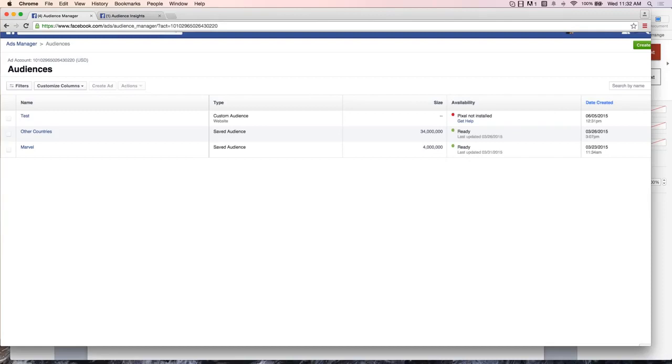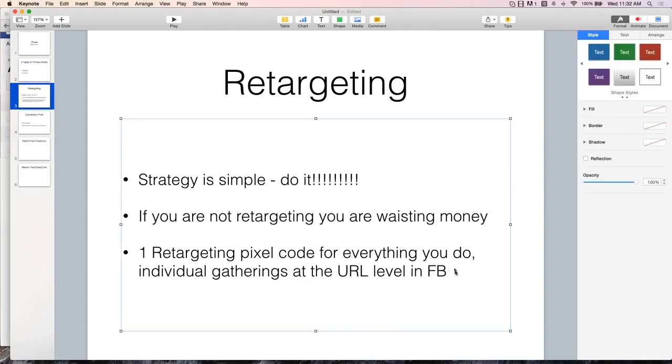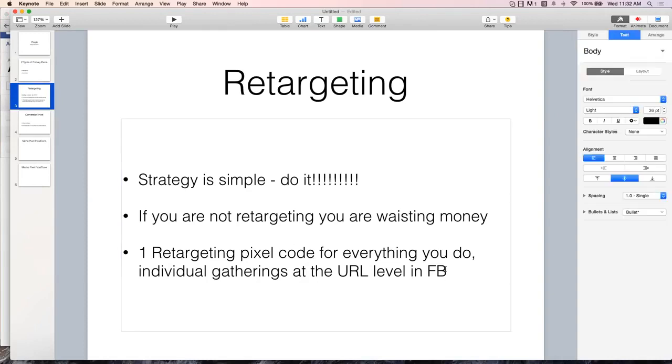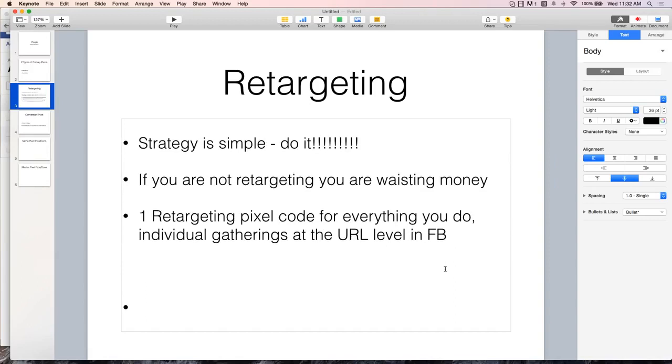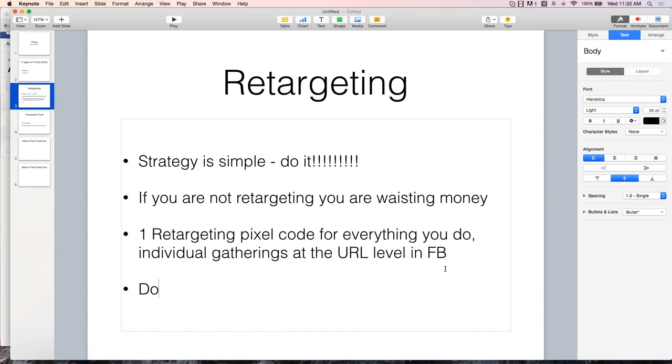Janet asked, "What text do you use for retargeting? Can you share?" Like I said, the headline is... let's do this. So, headline.